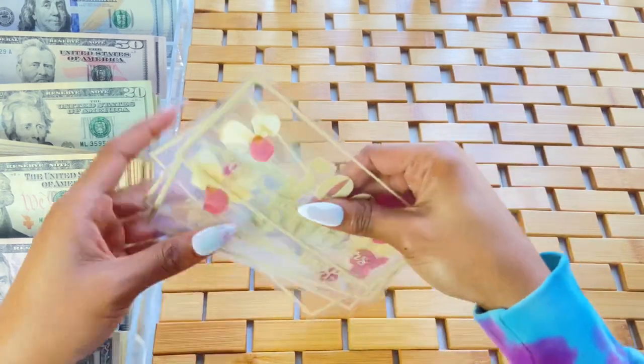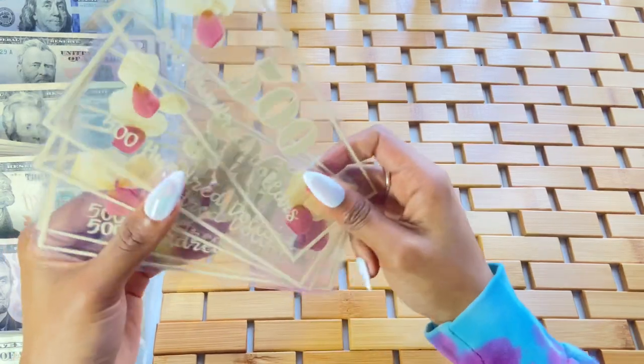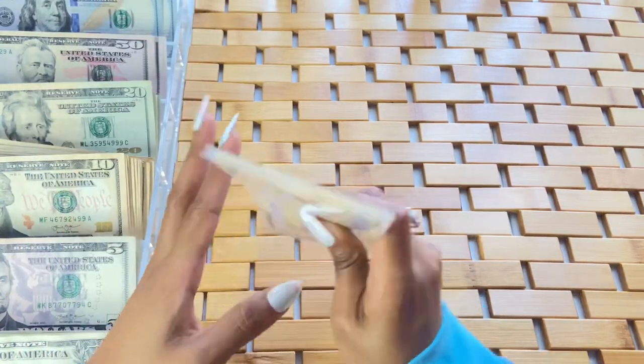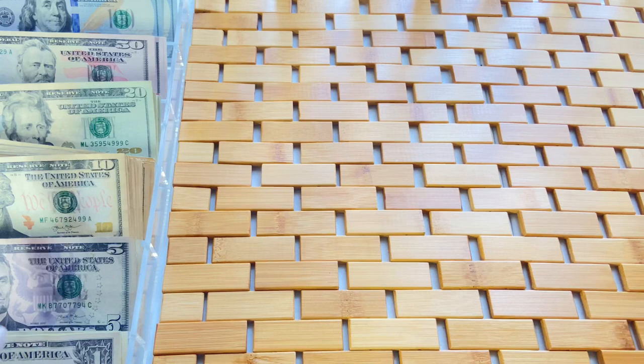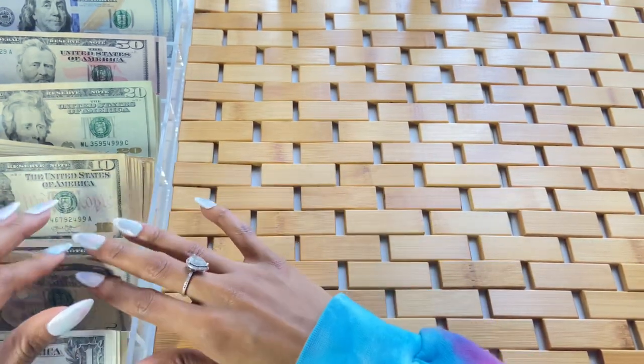Alright, so we are all set. We don't really need anything else. These can just be set aside. I thought I needed all these $500 slips, but I really don't. So we're putting this to the side. And we're gonna count up what we have here. So bear with me. Let's go ahead and count this, you guys.